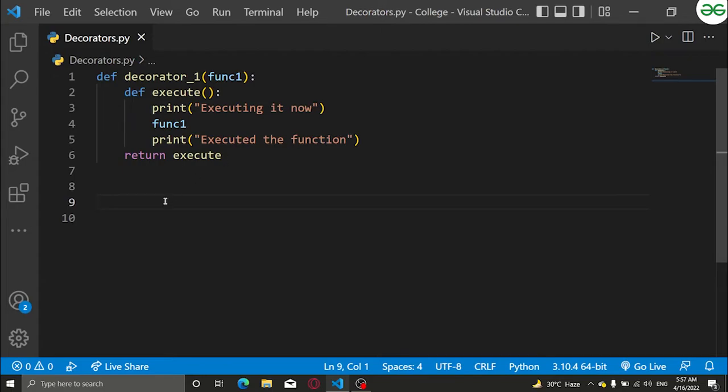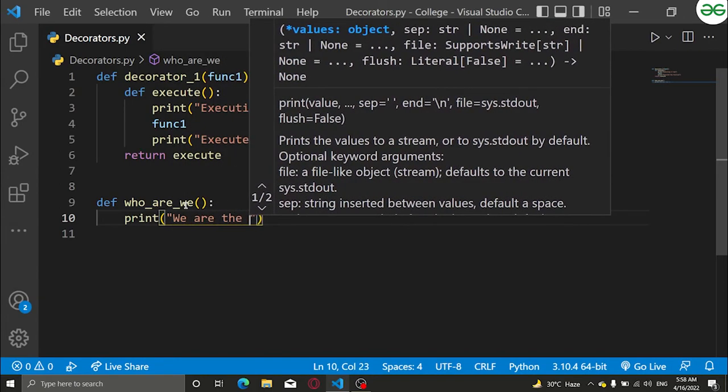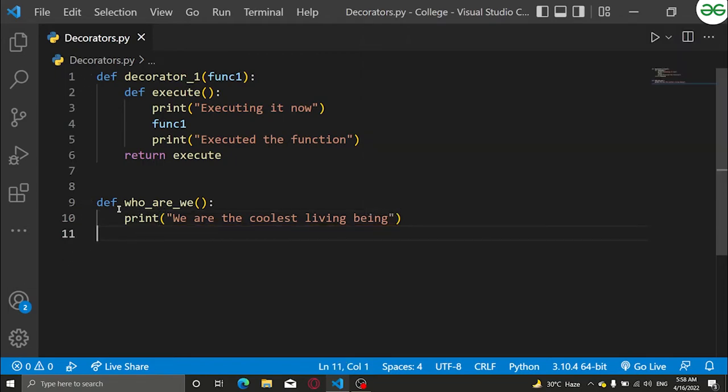Right? Now, what I will do here is write def, and inside this I will create another function. Suppose I create the function named who_are_we. Inside this, I write print "we are the coolest living being". What I have written is I have declared a function named who_are_we, and inside it is a statement that we are humans, or we are the coolest living beings.